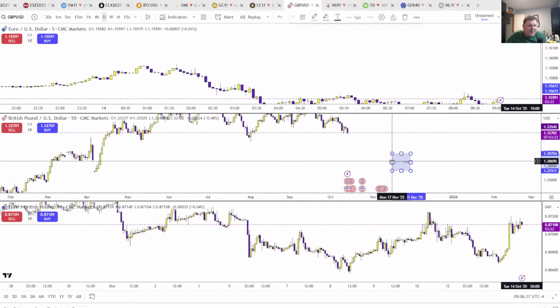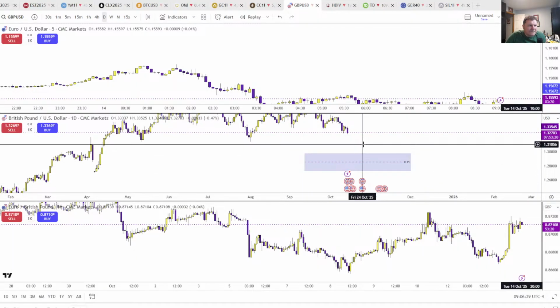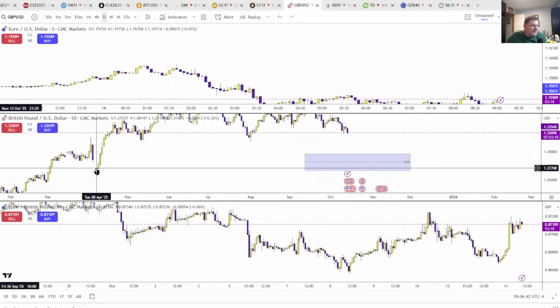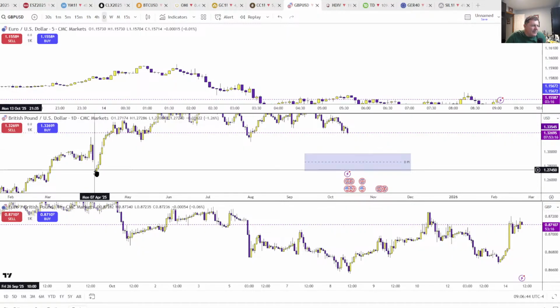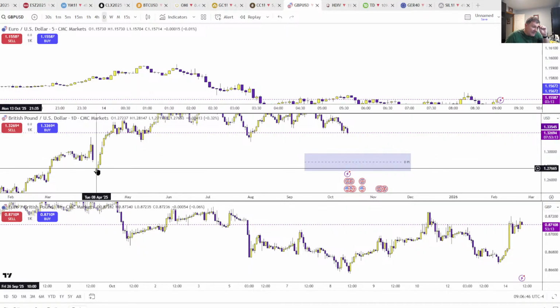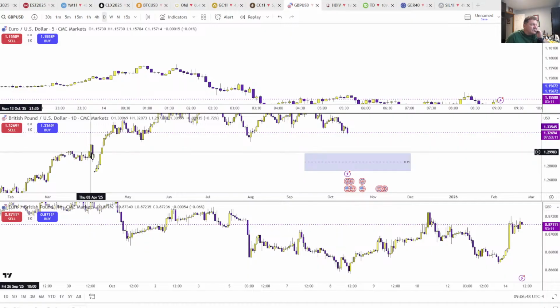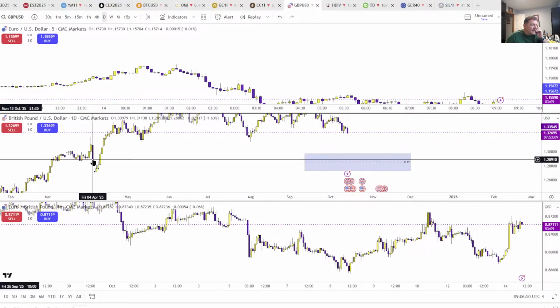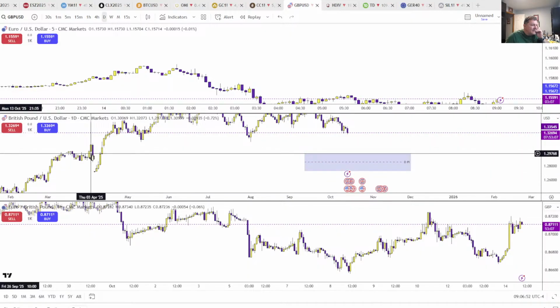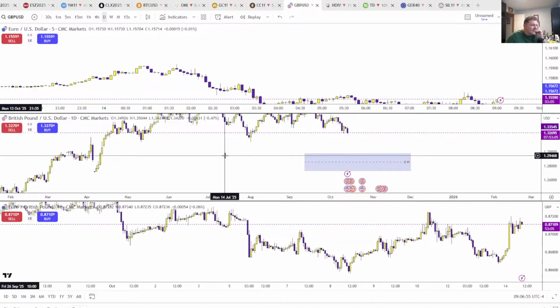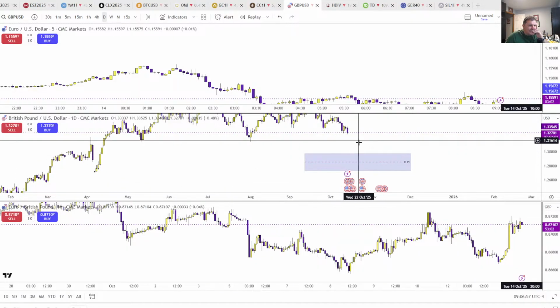You're looking somewhere in here. Look for this gap, this price imbalance. There's a natural gap there, and this is just all downside delivery with a gap here. So include it all in your daily analysis and look for a retracement into that.